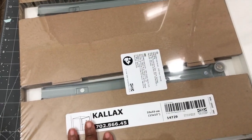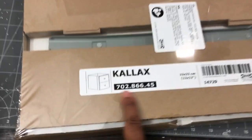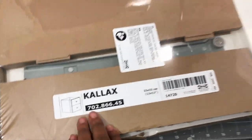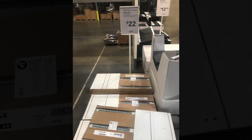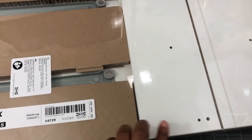So another thing that I got from IKEA is this Calyx drawer set, and this is the item number here. This was $22, and it's really easy to put together.